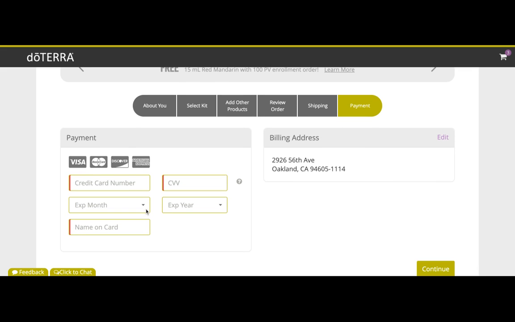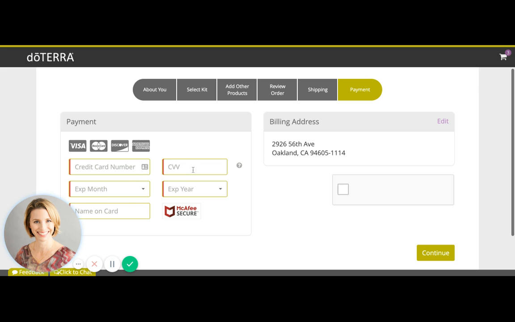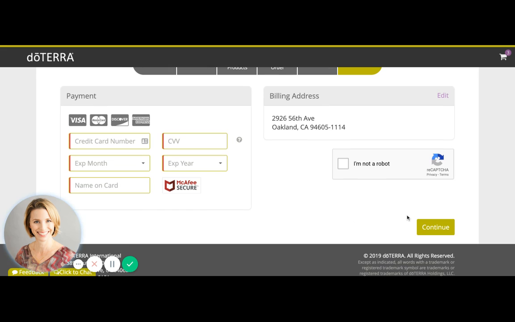And then here you'd put in the credit card number and the billing address. So just make sure you have the entire credit card number with the expiration and the 3-digit code on the back. Make sure you're clear about the name. And then I'm not going to put in a credit card right now because it's going to make the order really go through. But you just do the thing, and then now it's going to reject me because I didn't put a credit card in. And then you do continue, and then you should get like a confirmation that the order was made.